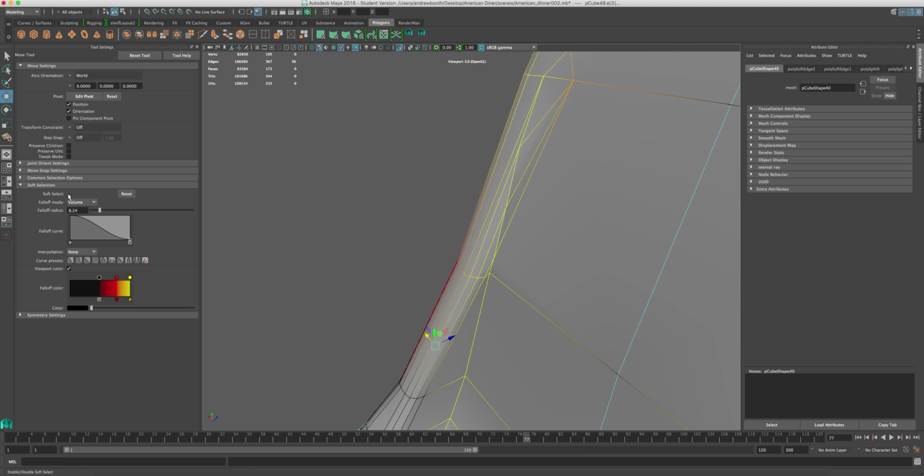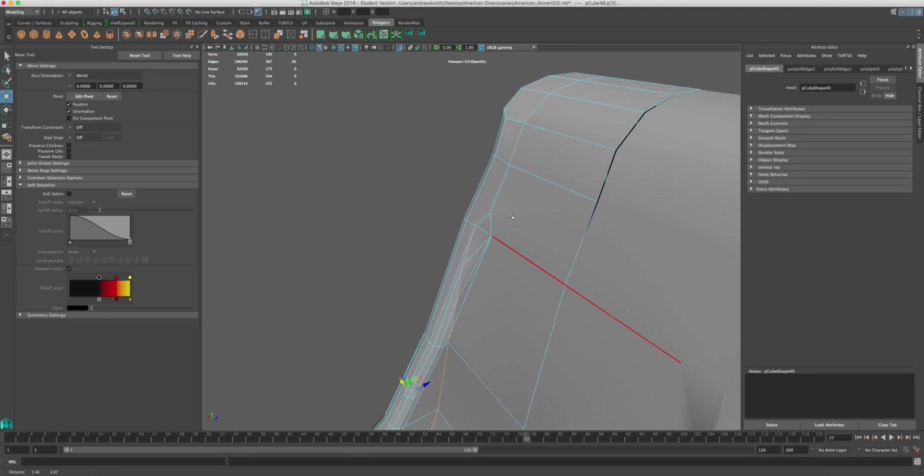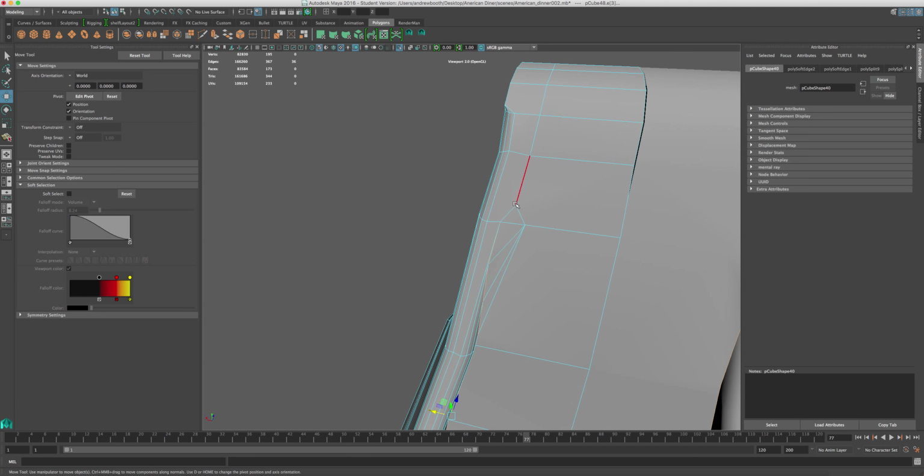But at the moment, because we've got a mess here, this is where the problem is creating, because of this bit here.